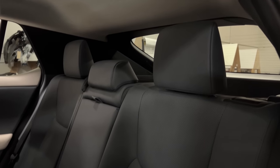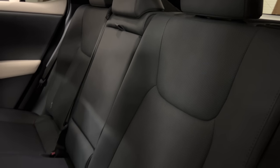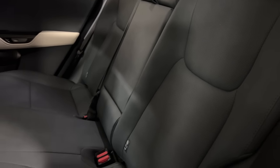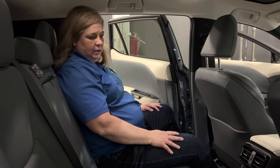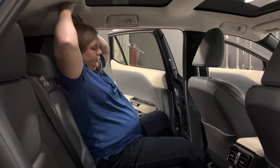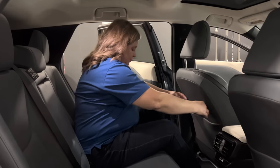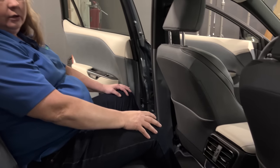So there is an impressive amount of room in the back seat. It seems sometimes automakers decide that the back seat is going to be just a grocery shelf, only your kids are going to be back there, whatever, and it's not spacious, it's not exceptionally comfortable, but this, there's a huge amount of room. There's a lot of headroom. I think even tall people will be comfortable back here. There's plenty of knee room, and truly these back seats are almost as comfortable as the front seats.